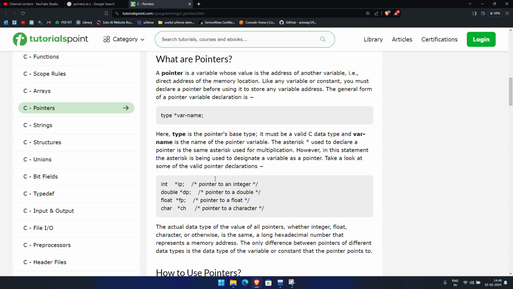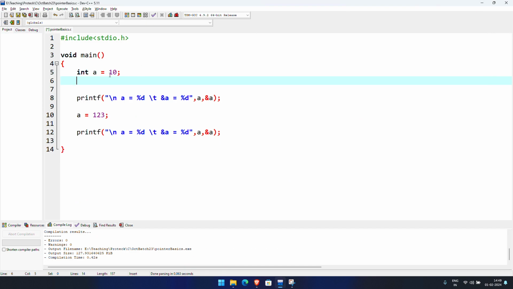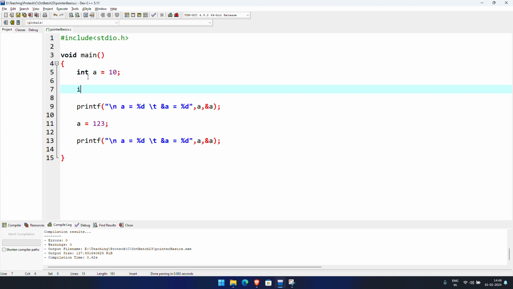So in that scenario, the pointers will come into the picture. Now when we are declaring a pointer, the syntax is, you write the data type, then you put a star, and then the variable name, whatever name you want to give, x, y, z. You put a star before that, so it becomes a pointer. And what will be the data type? The data type will be the same as the variable that you are going to reference. So I'll create an integer, give a space, give a star, and say ptr, so I give this variable.